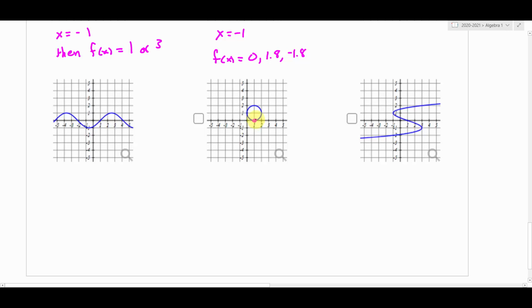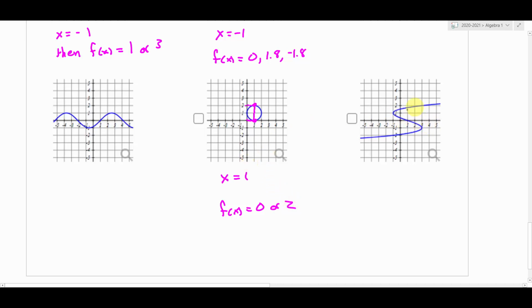Okay, so I go to 1, and notice I hit the function, right? So when x equals 1, I immediately see that f of x could be 0, right? Because if I trace that back, that's where it hits the circle. So if I trace that back, it goes to 0. And if I were to continue up, I would hit it again at 2. Right? So when I put in an input of 1, I can get 0 or 2.